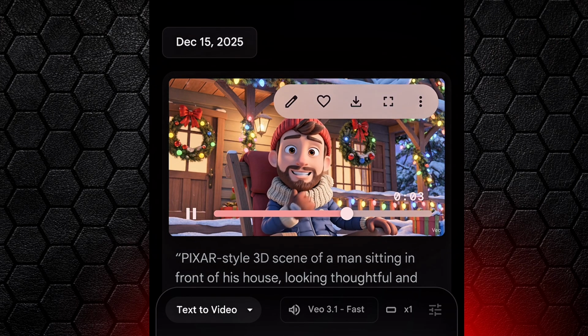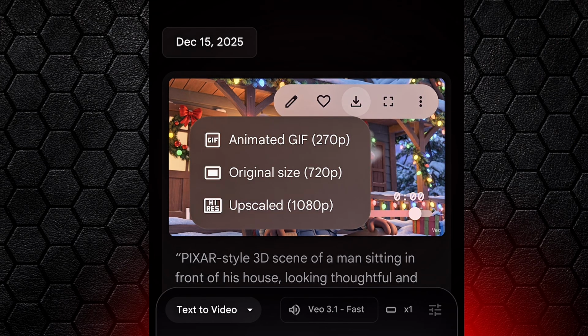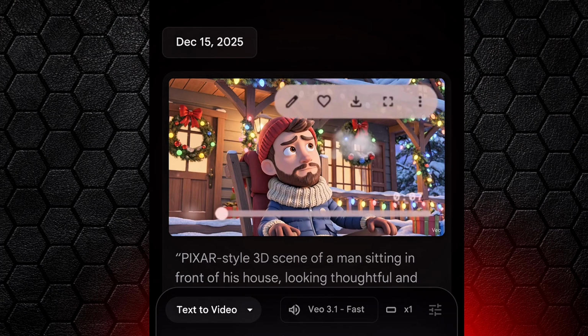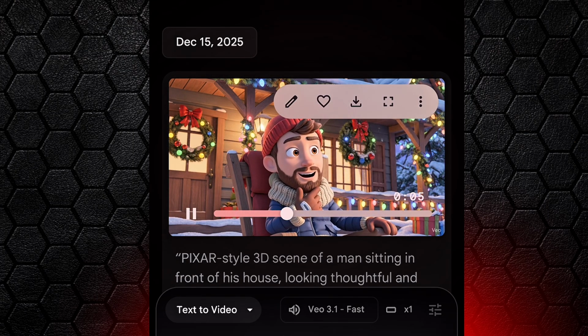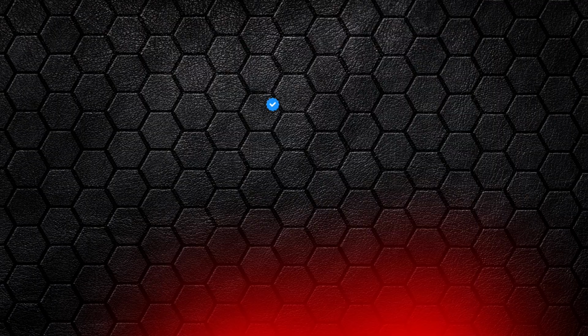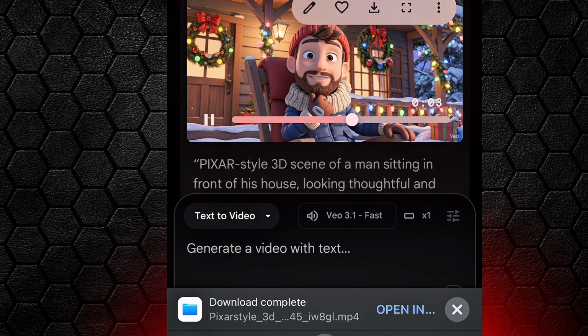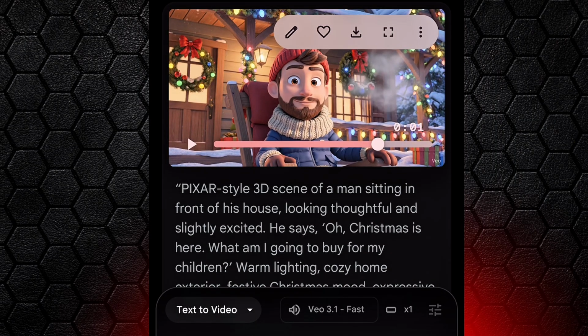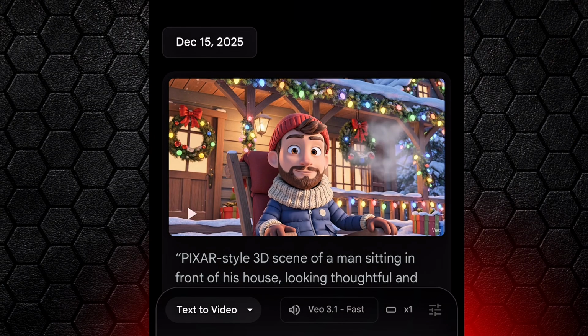This is so good. So what you're going to do is you can just save it. You always use this original size, 720p, to save your video. It is faster and it doesn't take time. You go ahead and save to your file. From your file, you can send it to your photos and your video. Guys, you can generate up to 5 to 7 short clips from this particular website too. So you can generate your clips, generate your scripts and other things that you want for your videos.